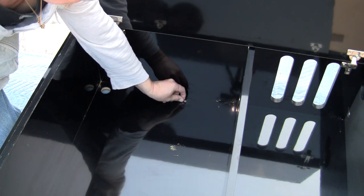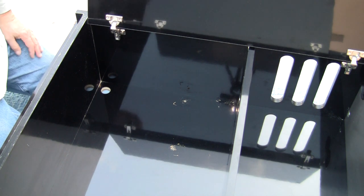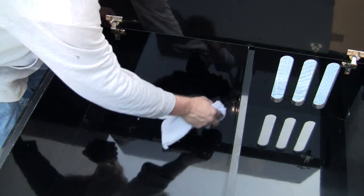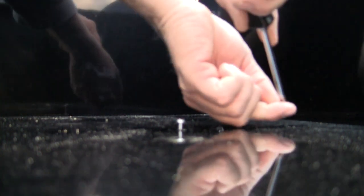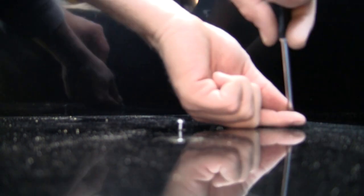With all four mounting holes pre-drilled, we could actually mount the outlet boxes inside the cabinet now, but I'd rather put them in the packaging with all the other items for security. I got to thinking about how to package the screws — you could tape them inside the electrical box, but maybe the smartest place to store the screws is right in the laminate itself in the pilot holes. That way the customer knows what they represent, and if I get them in there snugly they shouldn't fall out.